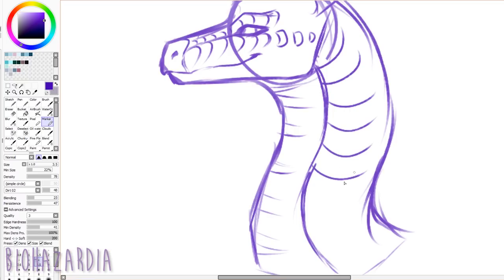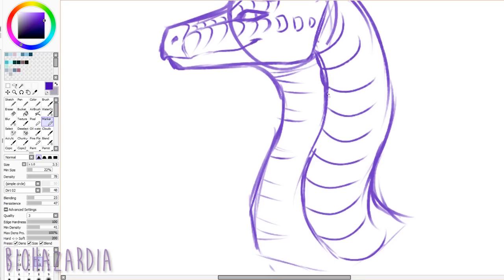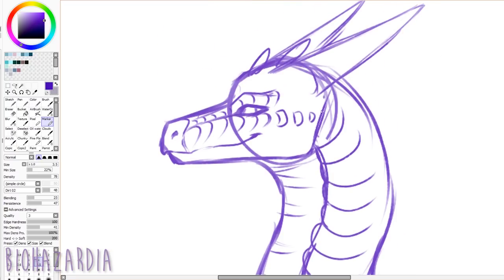Next, Nightwings have sort of a textured underbelly, so I'm adding a few lines to the underbelly, and then I'm getting started with the scales. Nightwings have two rows of scales, one large set of overlapping scales that are right next to the belly, and these have the little teardrop marks on them. They also are slightly curved next to the belly, so instead of just allowing the scales to be along the straight belly line, I added in that little bit of curve, so that you can see that the scales are, in fact, overlapping with the belly.